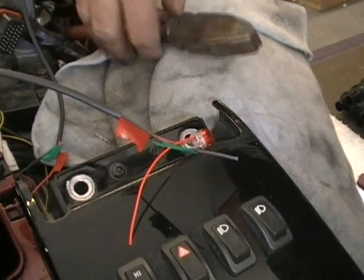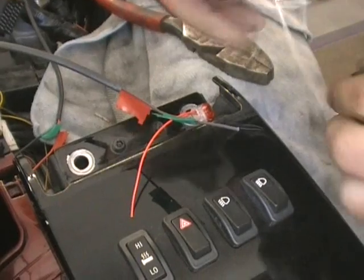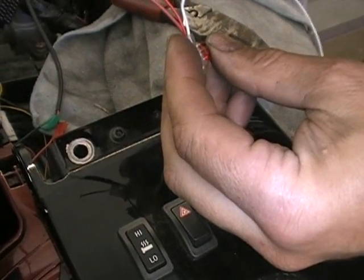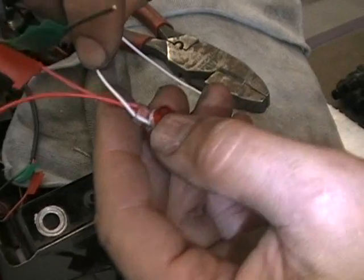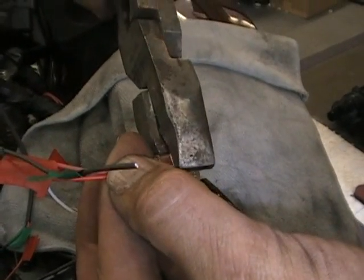So what you're going to do, you're going to put that jumper wire in there, and you're going to take the white wire from the switch and push it down in there, and you can see, just make sure they're all in the spot. Now you're going to take pliers and you're going to squish it.